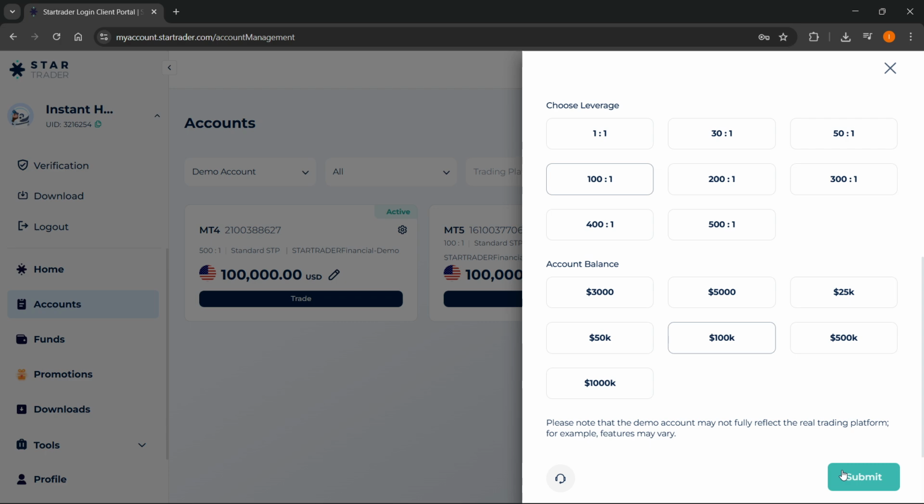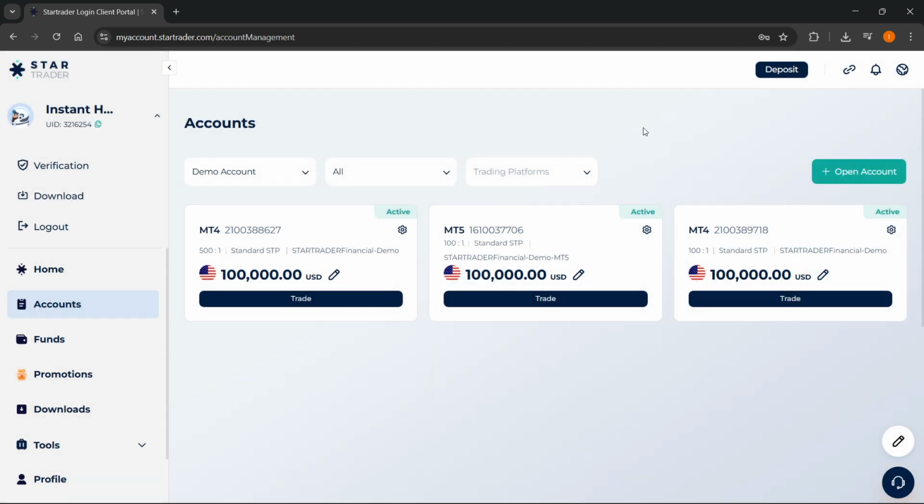Your account is going to be created, and your credentials to actually start trading are going to be sent onto your email. And of course, you can then connect to either MT4 or MT5. And if you don't know how to do it, you can just watch one of my videos on my channel. I have separate tutorials on how to actually connect it.